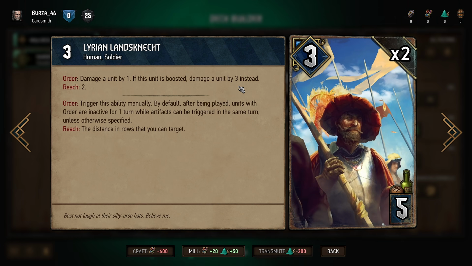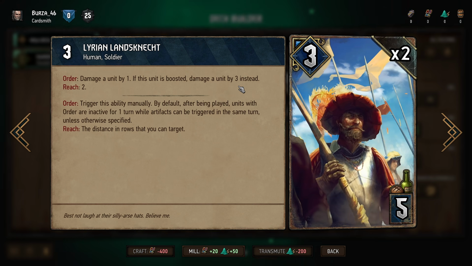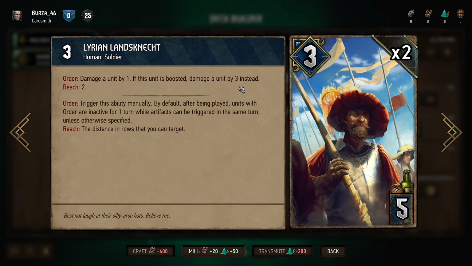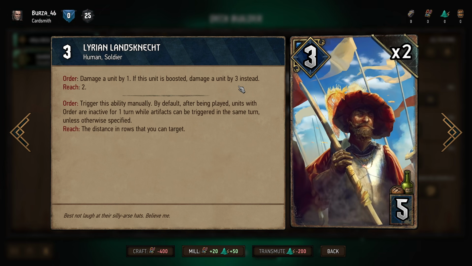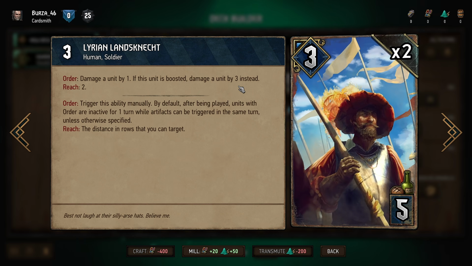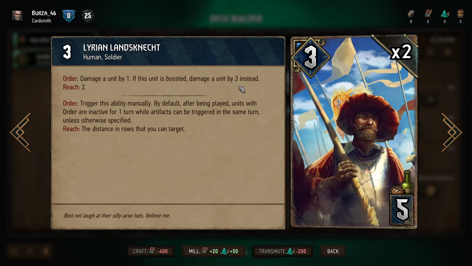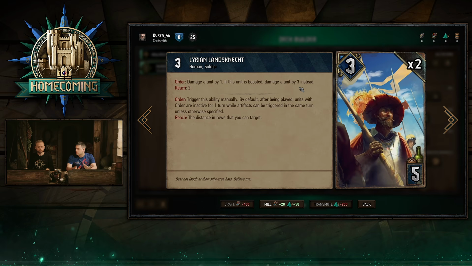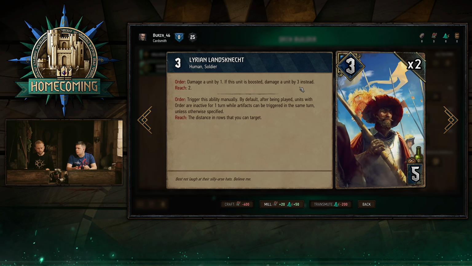So on order, he damages an enemy by 1, but if he's boosted himself, he deals 3 damage instead. Ah, okay. So if you boost him, he does more damage. It's order, so charges, and you have the boost and damage. You cannot use him immediately, so you have a whole turn to boost him, and then if you boost him, he will do 3 damage instead of 1.